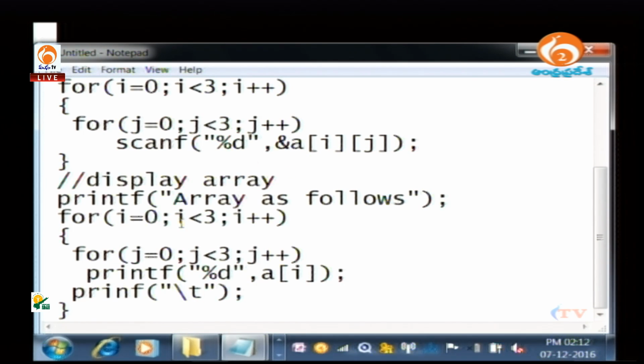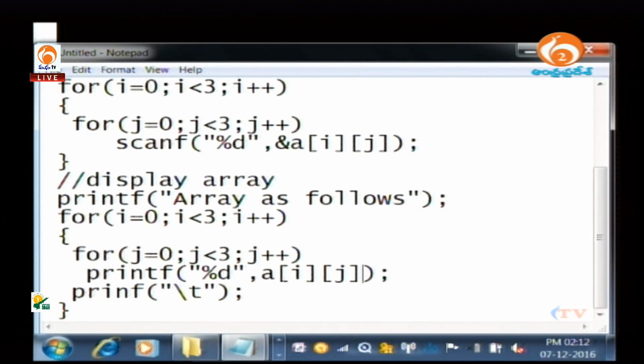This is reading the data and printing the two-dimensional array. Here we have to write i and j also, a of i, j. The first iteration means a of 0 0, second iteration means a of 0 1, third iteration means a of 0 2.